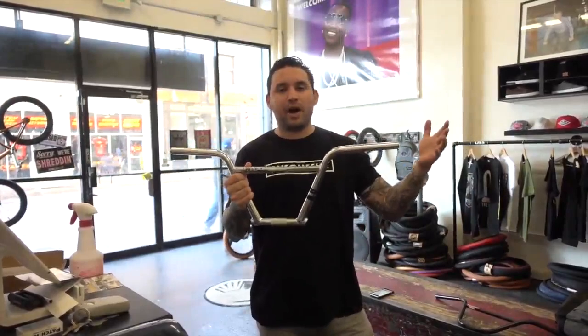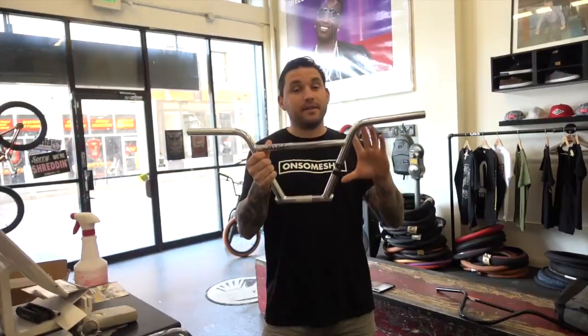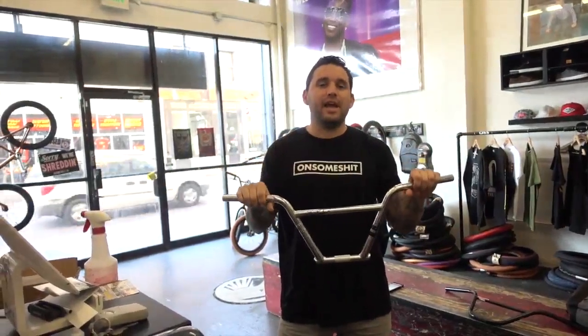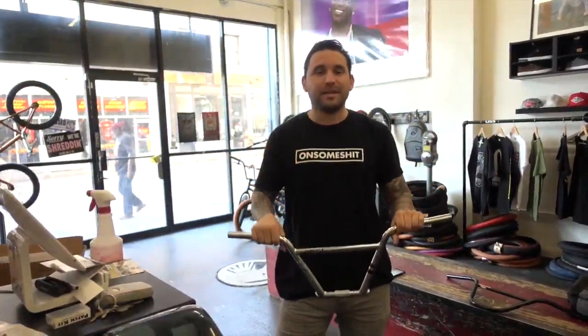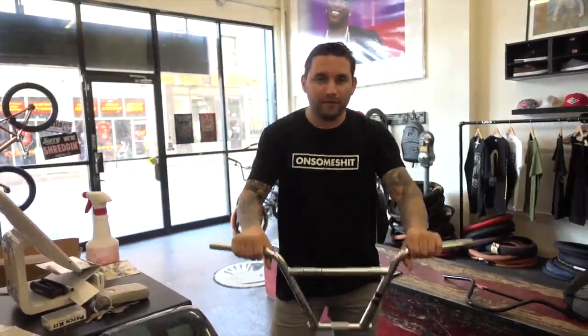And again, if you're a little guy, somewhere in the 5'5" range, you probably don't want bars that are 30 inches wide with a 10-inch rise. You want something closer to this size. These are right underneath 9 inches, and that'll make you feel more comfortable. You can throw bar spins, and you won't feel like you're ape hanging. If you're a tall guy, you probably want something like 9.5 or closer to 10 so that you can feel nice and upright and you don't have to crouch over.